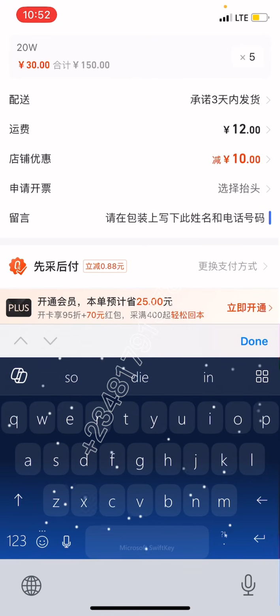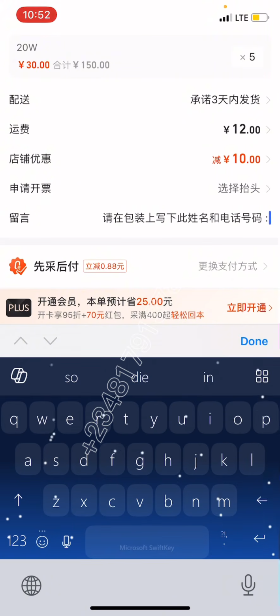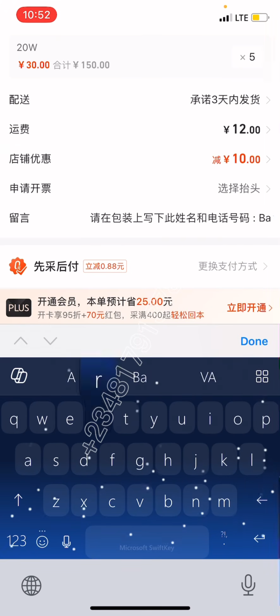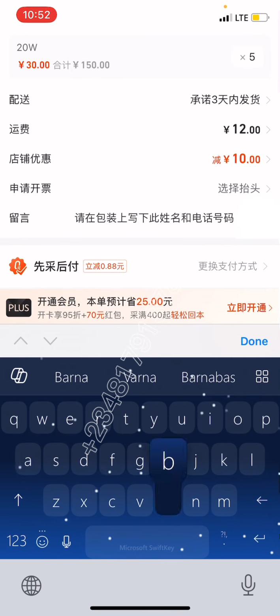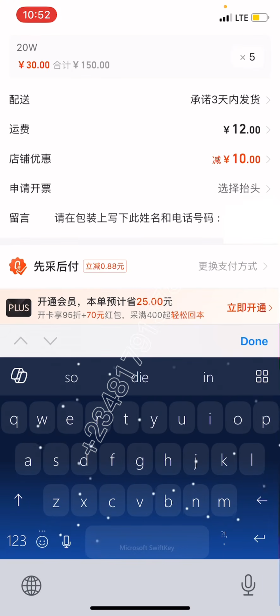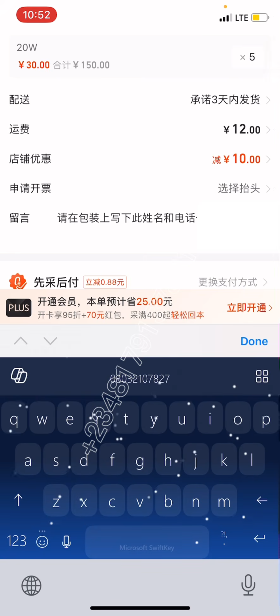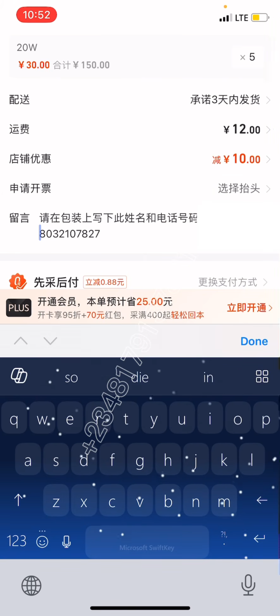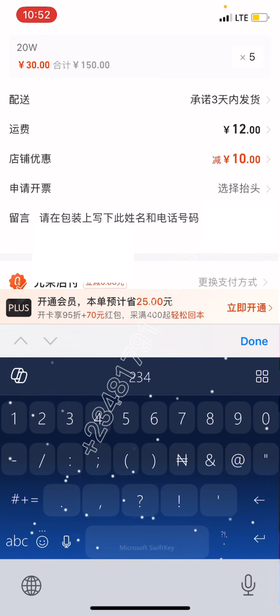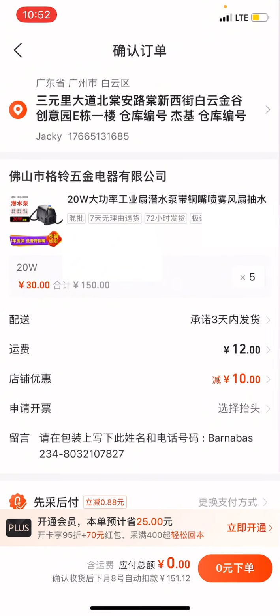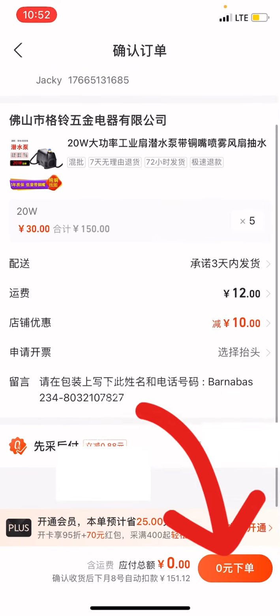So I will now put a semicolon, and then I will type in the name which I want to appear on the package, and the name is this. And then I will give a space, and then I will paste the number. If you are typing, you can just type the phone number there. And then I will add the country code on the phone number, that is all. So that particular name I've given here will be written on that package. So I will now click this button to proceed.